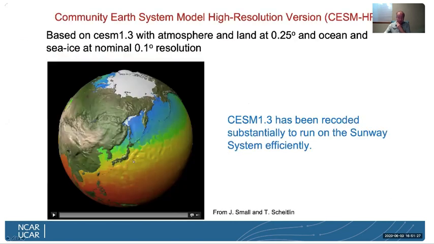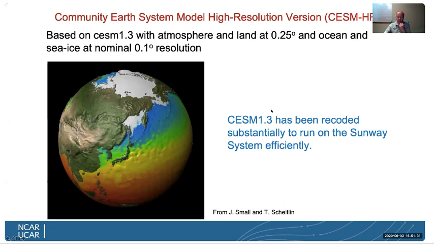So for this purpose, we are using a slightly older version of the model, for two reasons. That was partly for export compliance reasons, since we are collaborating with China, and also we had more experience with this model version. The atmospheric model and the land model are at quarter degree resolution, and the ocean and sea ice components are at nominal 0.1 degree resolution.